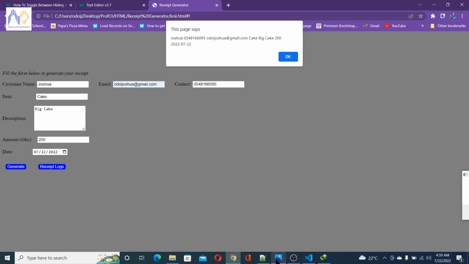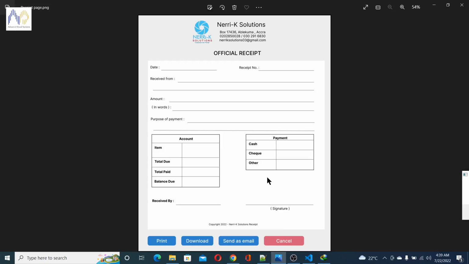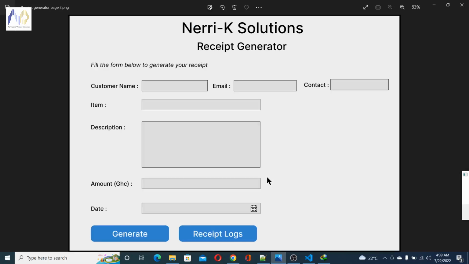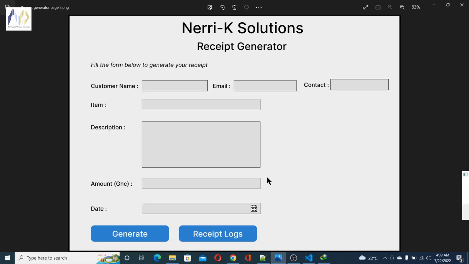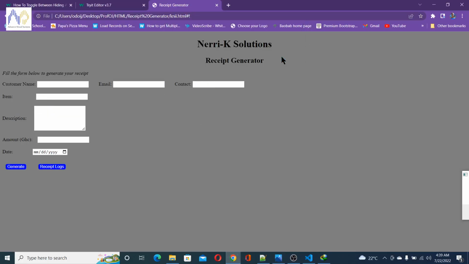Now today I want to talk about a little modification to our project. You can see from our design that when the user fills this, it takes the person to this page, right? Now what we want to do is not to take the user to a new page, but rather, after the user fills in this form right here, the receipt is generated below. You see below these two buttons there's quite some big space there.